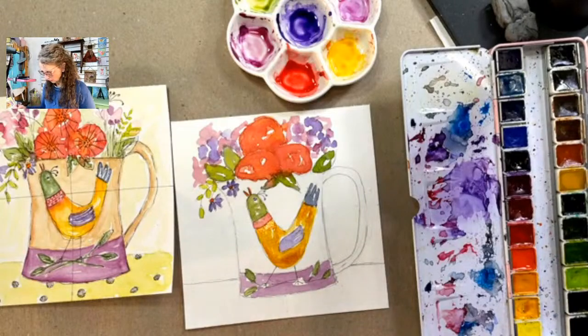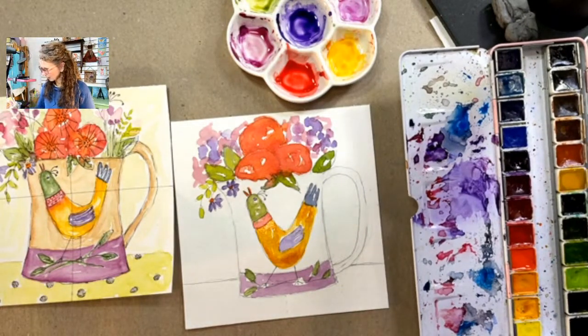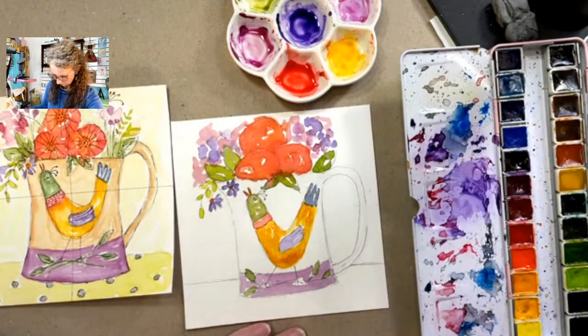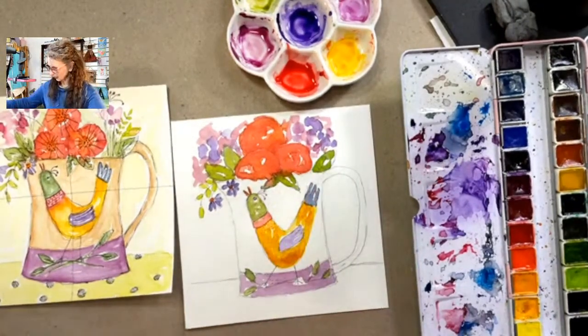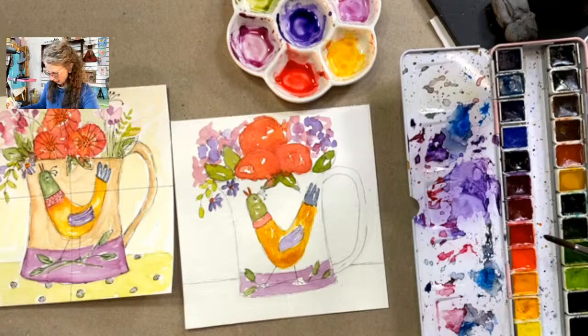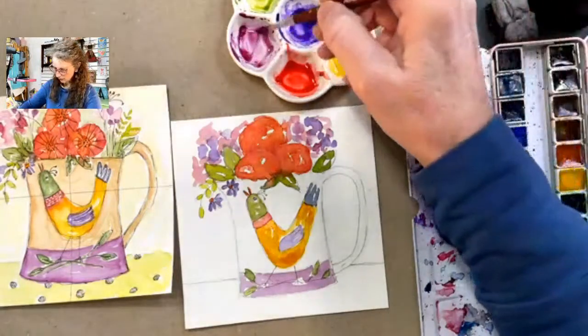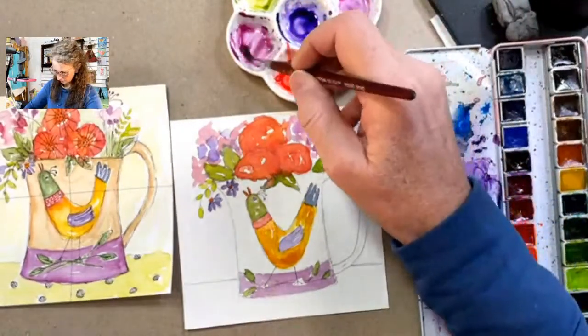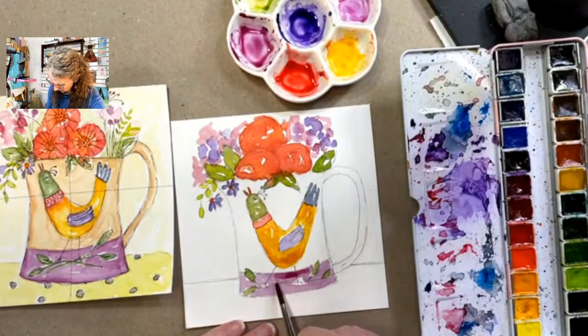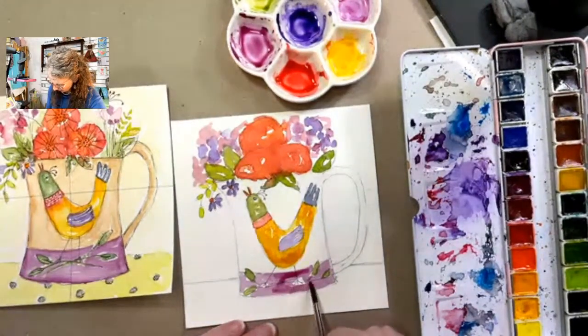We're going to need to start a little bit of our background with our water pitcher. I'm going to go ahead and water this down fairly well because this is the first layer that's going to be on. And maybe I need to wait one more time. Give that a little chance for that body to get dry because it's still pretty wet. Let's pick up that raspberry-ish color again and add another layer down here. Let's darken this up just a tiny bit. I'm going to add this in so we have a nice little contrast.